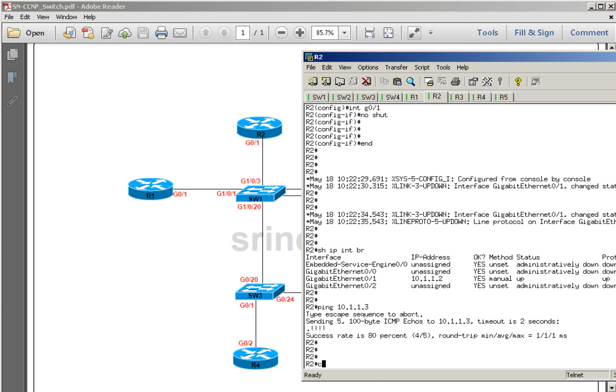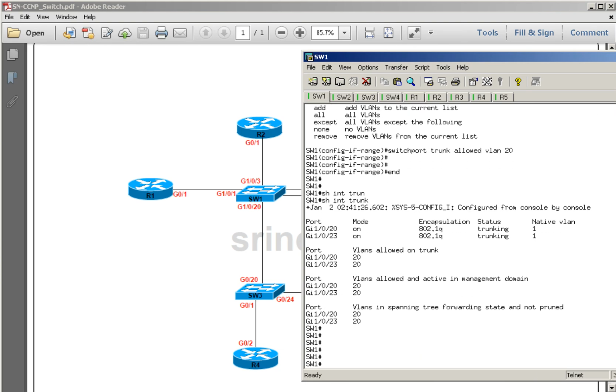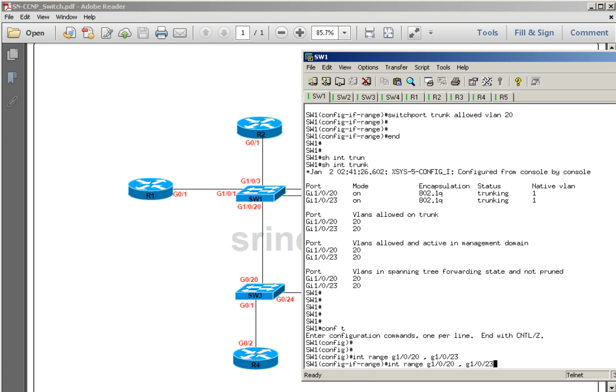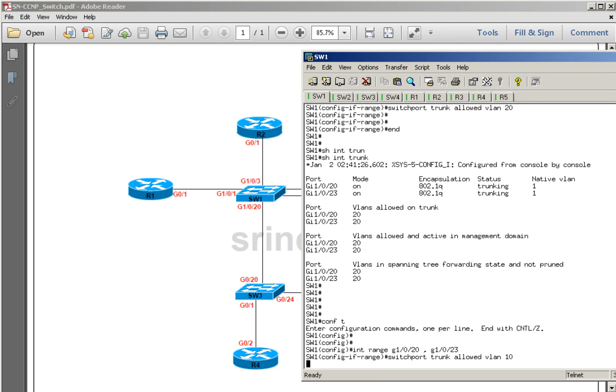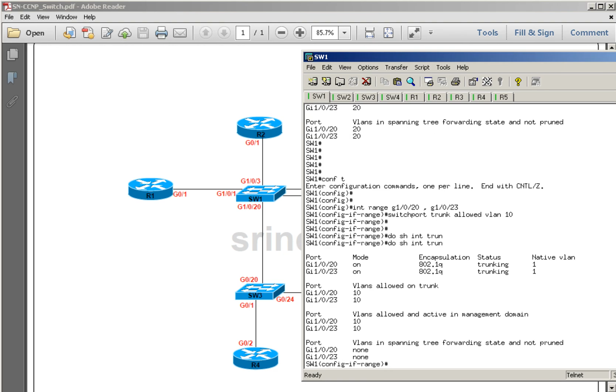All this stuff. So you have another command, let's say if you want to add some more VLANs to that. Okay, this command is quite powerful, so you need to use it with a little care. Let's say I want to allow only VLAN 10 now. So earlier we were allowing VLAN 20, now I want to allow VLAN 10. Basically it just allows only VLAN 10.